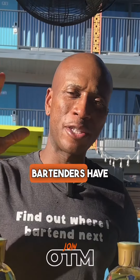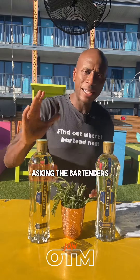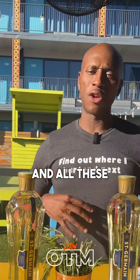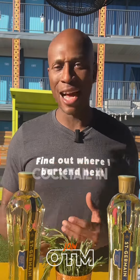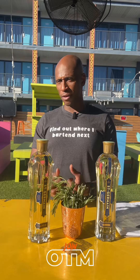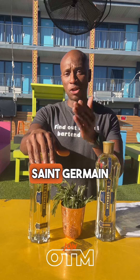I'm going to share a secret with you that bartenders have refused to give out to the public. During those moments when you ask the bartender to just come up with whatever — because you refuse to look at the menu — they have ingredients they lean on to provide a cocktail that's not too sweet, still strong, and meets all the specifications you throw at them. One of those crucial ingredients is elderflower, and what I have right here is St. Germain elderflower.